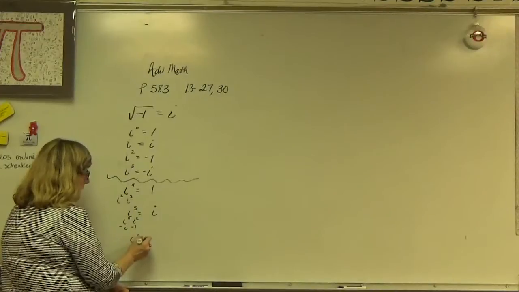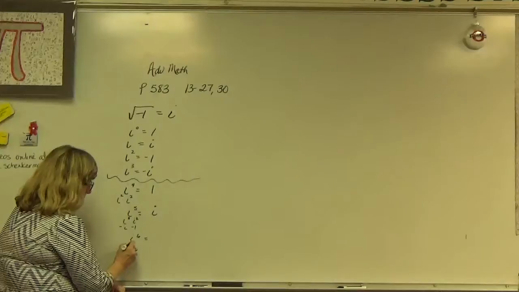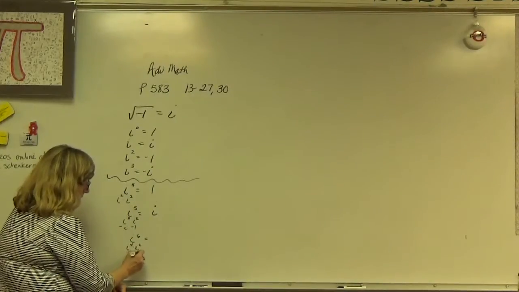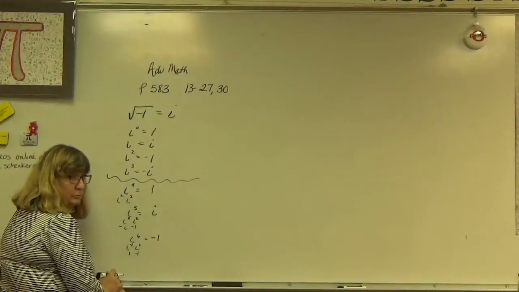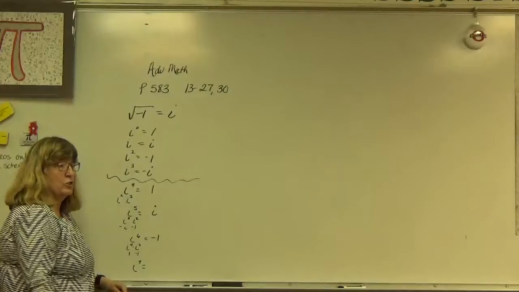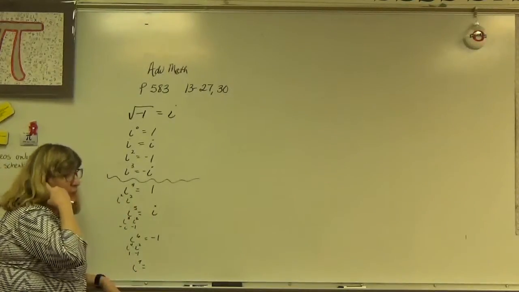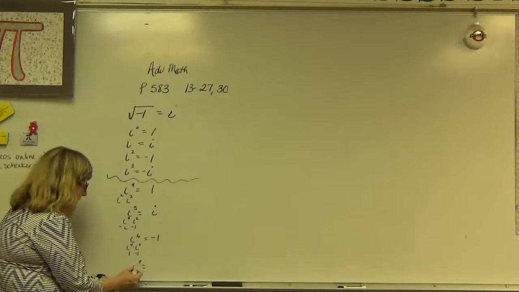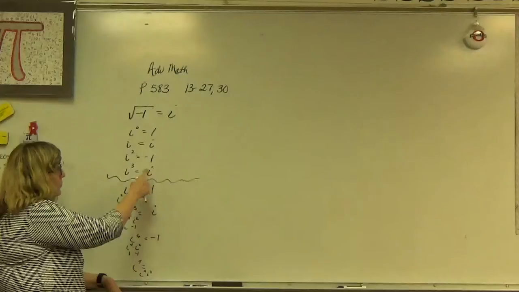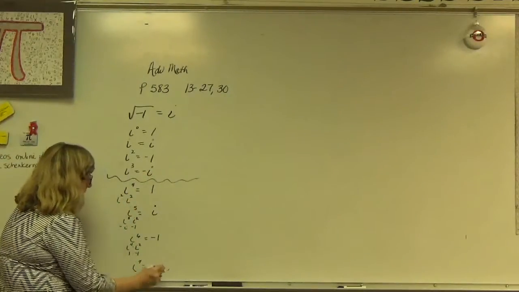What's i to the sixth? It's i to the fourth times i squared. So that's 1 times negative 1, so isn't it a negative 1? This part you don't need to write down, we're just kind of reviewing. Hopefully you did this earlier. Isn't there a pattern? That's what I wanted to hear. What do we know i to the seventh is? i to the fourth times i to the third? So i to the fourth is 1, and that would be a negative i. So it goes 1, i, negative 1, negative i.